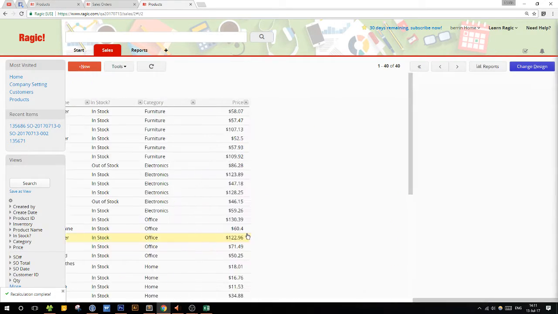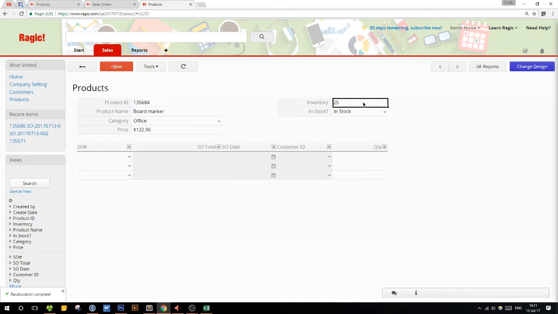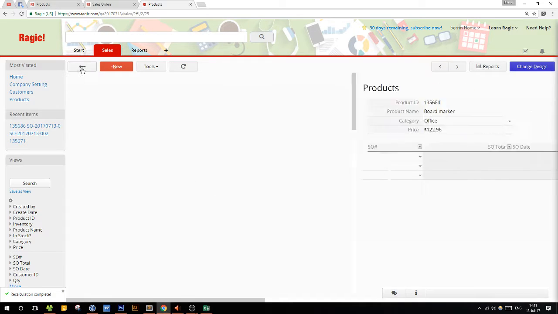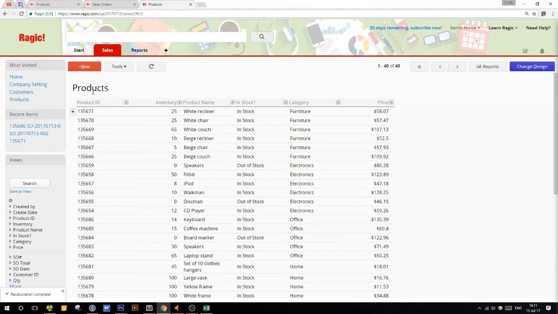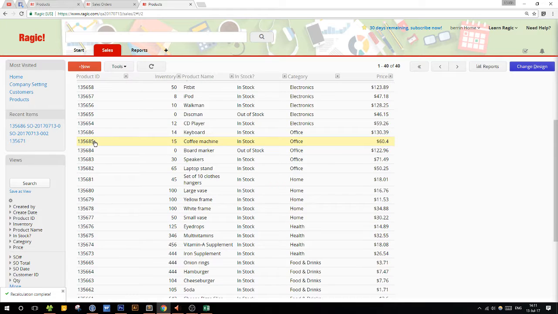So the next time I go in and edit something, it's going to calculate immediately, and I can save that entry immediately as well. But if you're editing data on Ragic and some data is supposed to calculate according to a formula that you apply and it's referring to something you changed, that is the fastest way to do that.